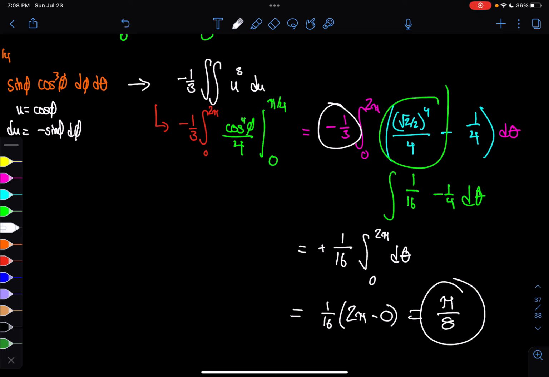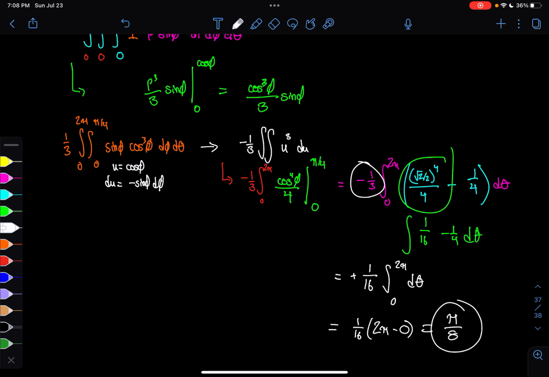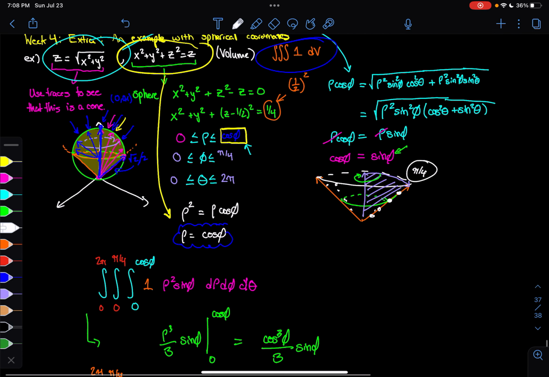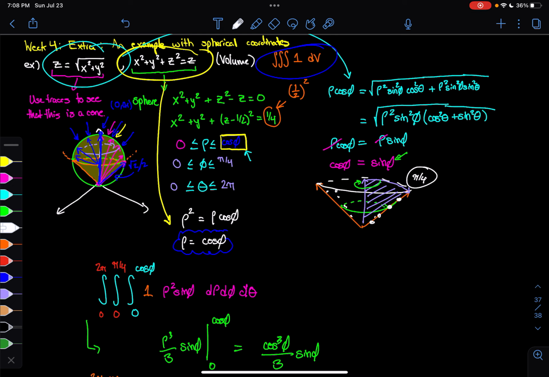Cool. Fabulous. So this is me just rushing through an example. Again, the algebra stuff is all stuff that you can check using Symbolab to make sure you're on the right track. Remember, it's to check your work. But the most important part is this setup and understanding, hey, we have a sphere, we have a cone, we're looking at their intersection. There's different ways to go about doing this. You could solve in Cartesian for this circular region of intersection between them, and do a little bit of work with that. But the types of shapes that we're going to get are spheres, or spheres that are being cut through by something.